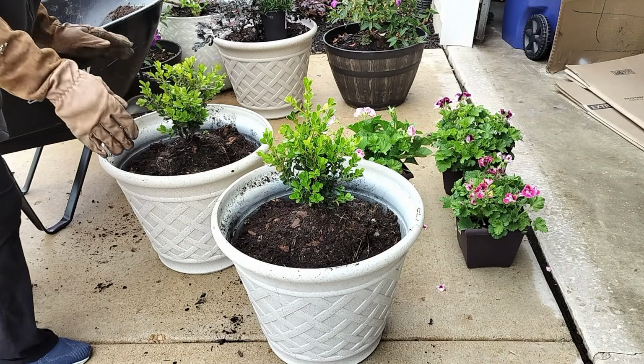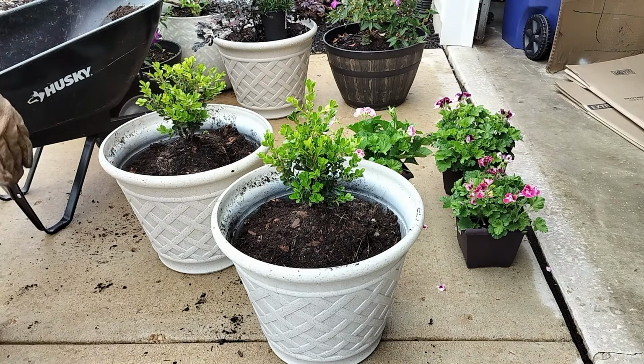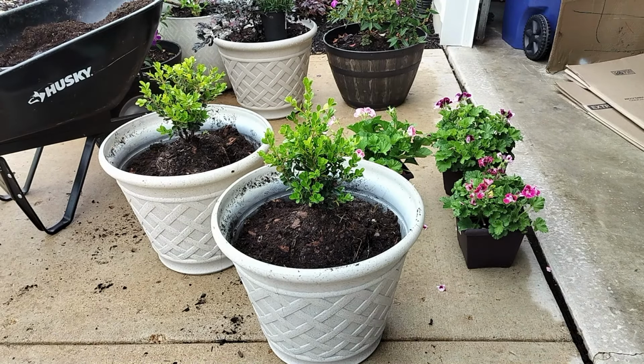Number one, number two, let's get the soil in. All right, they look good centered in the container, right? All right, let's get some more soil in here. Fill the tops.